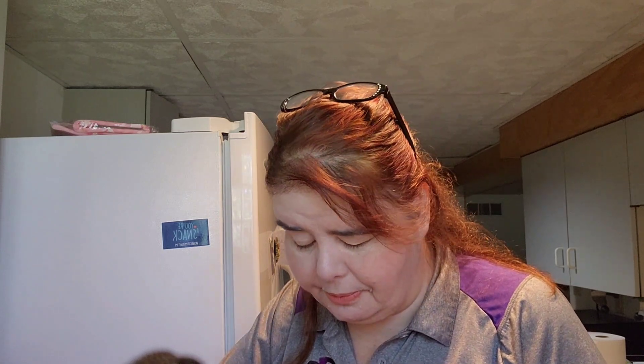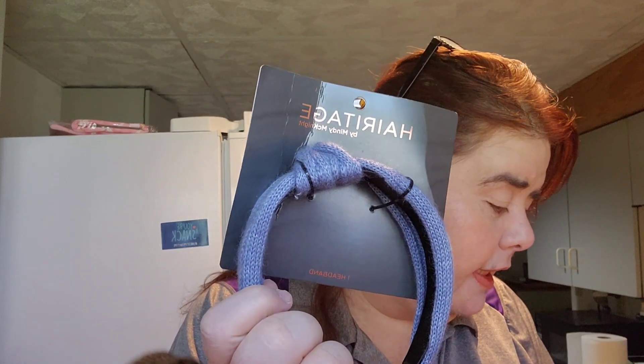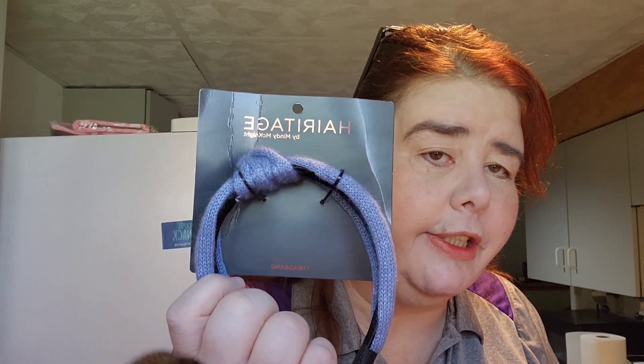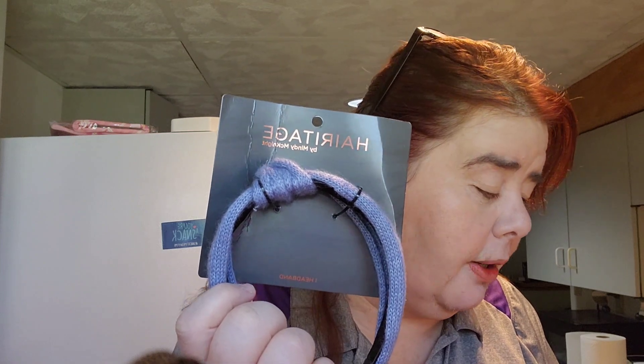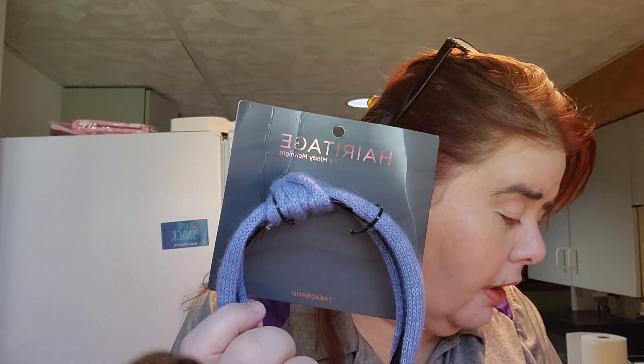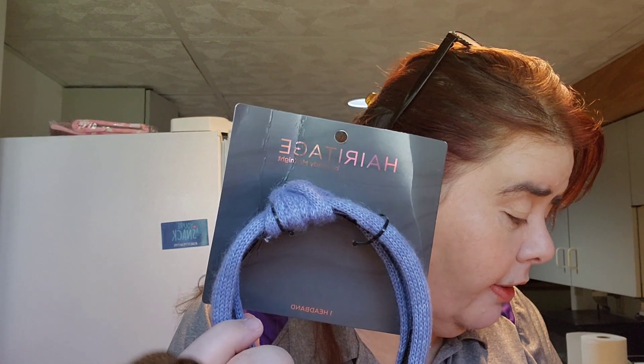Now this, I'm actually kinda happy about. It's very wintry. This is Heritage by Mindy McKnight — hair accessories, full size. You know this is a full size. The eyelashes cost $7.62 and there are two sets in there. Heritage ranges from $5.88. Keep your hair happy and style on point with gorgeous accessories made for all hair types. It's kinda cute, I like it.